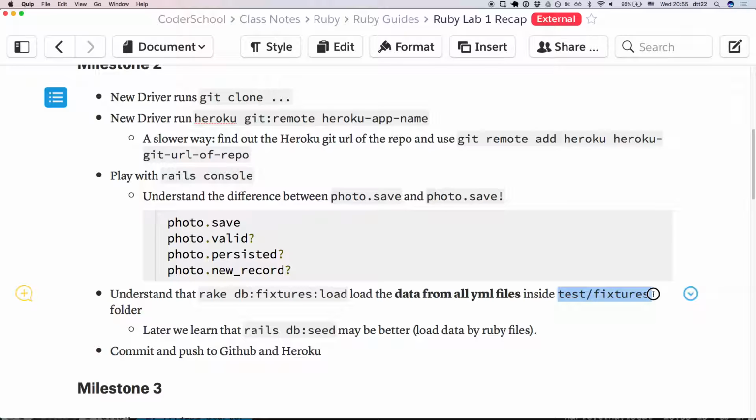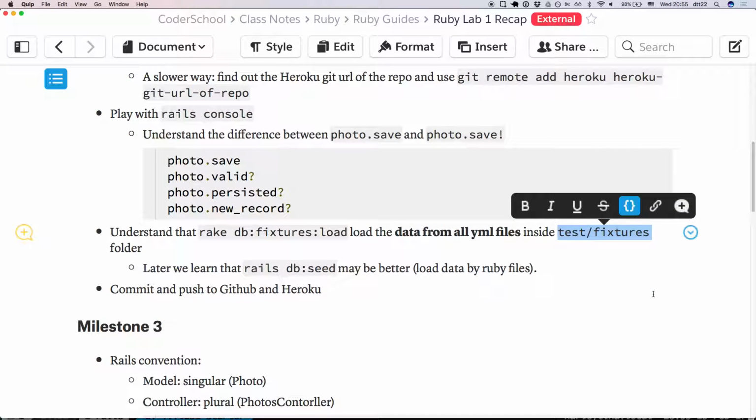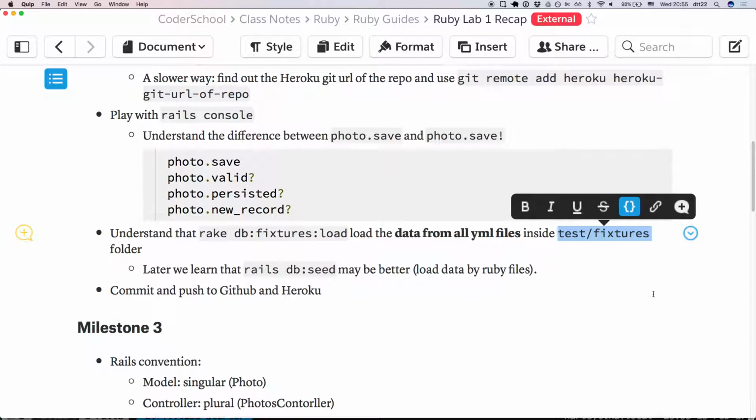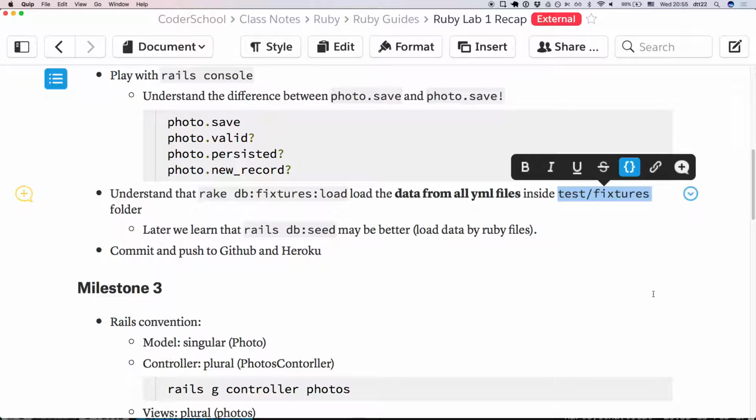They're like, why the hell is it in the test folder? I want to create a data folder. Well, you can write your own script. You can even use a different gem, YAML DB, and some other things. And then there are more powerful command lines. But this is okay, just to help you understand that this is what it does.